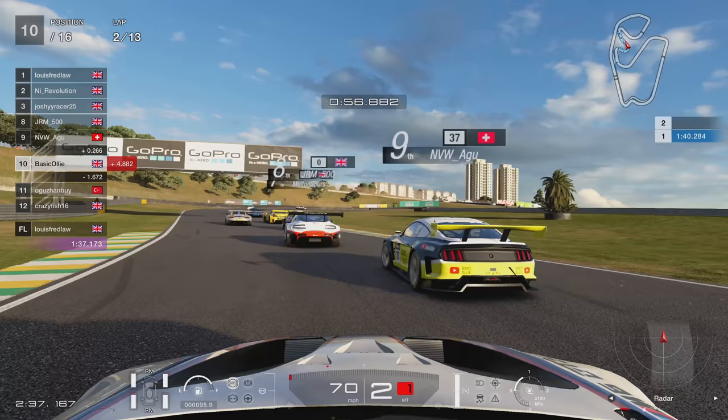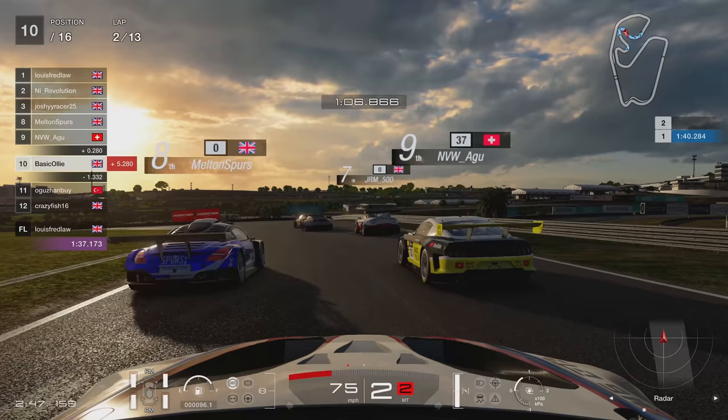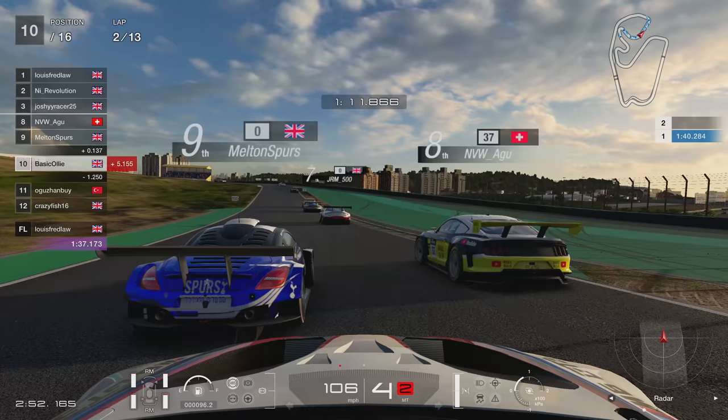And then I see the most beautiful livery ever made from Agu. I absolutely rate that. That is an 8 out of 8. That is an absolutely gorgeous... I don't know who that guy is, but I fully rate him. I'll have to check his channel, actually. That's something I'll have to do. If he's made a livery like that, he must be good. He must be half decent. Anyways, I'm going to stop talking bollocks again.